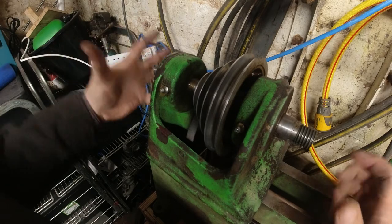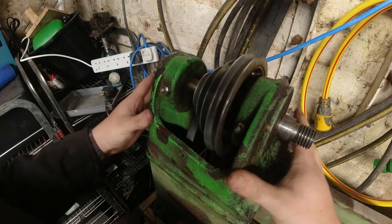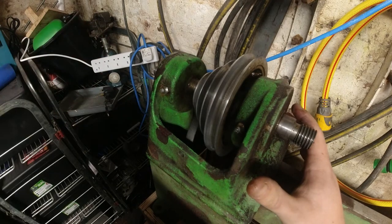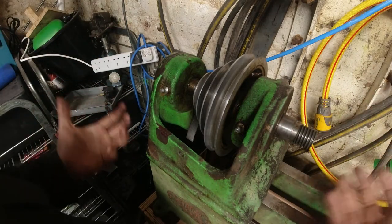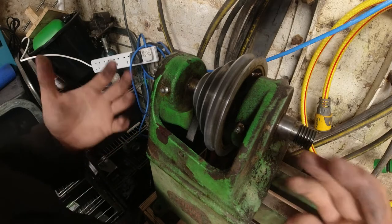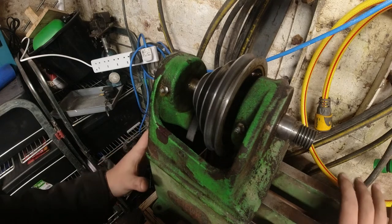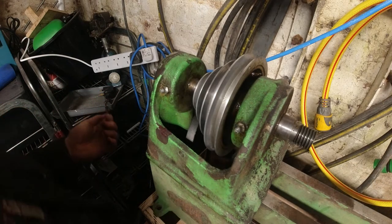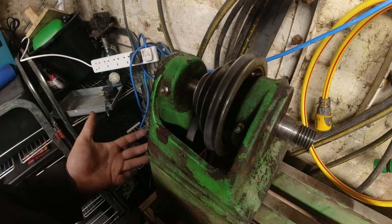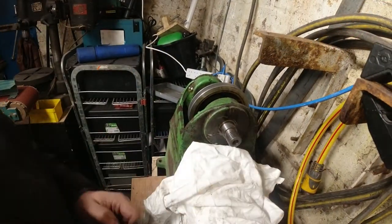This is going to have to come back out anyway when we restore this, but I want to get everything working first before I restore everything, get all excited, and then not being able to play with it because the belt was the wrong size or something wasn't quite right. So I'm going to test everything first, see how it feels, see how it looks, and see how it performs roughly, and then probably not restore it and just use it for the rest of eternity, as it is.